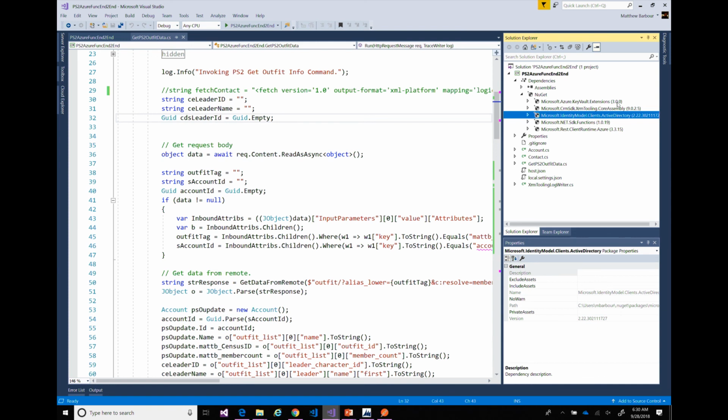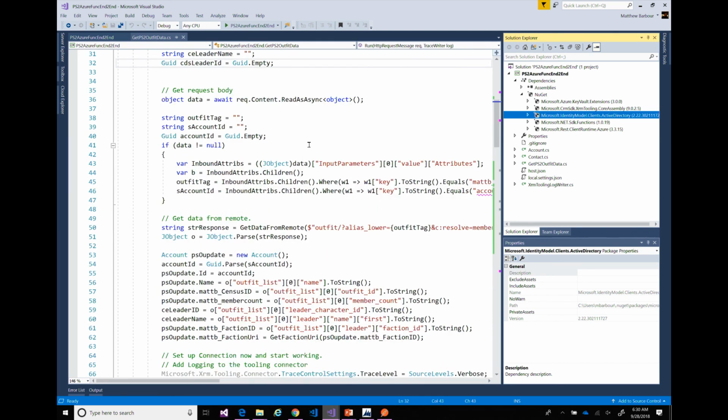Now, coming down and actually dealing with the update, the connection was established using a call out in this hidden section, a call out to Key Vault, where we have a certificate-based connection string. So in Key Vault, we're reaching out, we're grabbing a certificate back, we're establishing a connection, we're using an application identity to call back into CDS. I'm not calling in as a named user. I'm actually calling in as an application user, using a service principal identity back into CDS, which in turn allows me to interact with a service as a user of the system.